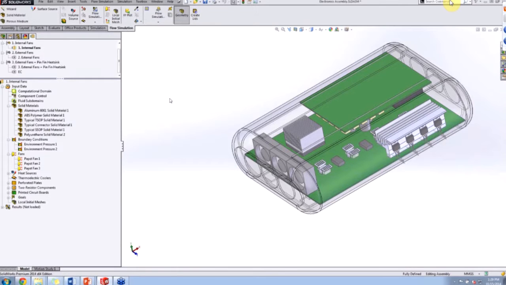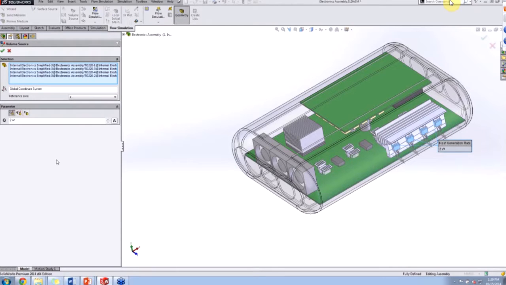But again, this is not only an internal study, but it's also a heat transfer problem, right? We want to see how things heat up, right? Our goal here is to model this, design this in a way where there's enough vents, where there's enough airflow, where things are going to be cooled down at a certain temperature that's based on your design constraints, right? And specifying those heat sources is really easy, right? And we have that section here for heat sources. All you do is just insert some kind of volume source, or if there's just a specific surface that has a temperature, you see that we can input a specific power or temperature here.